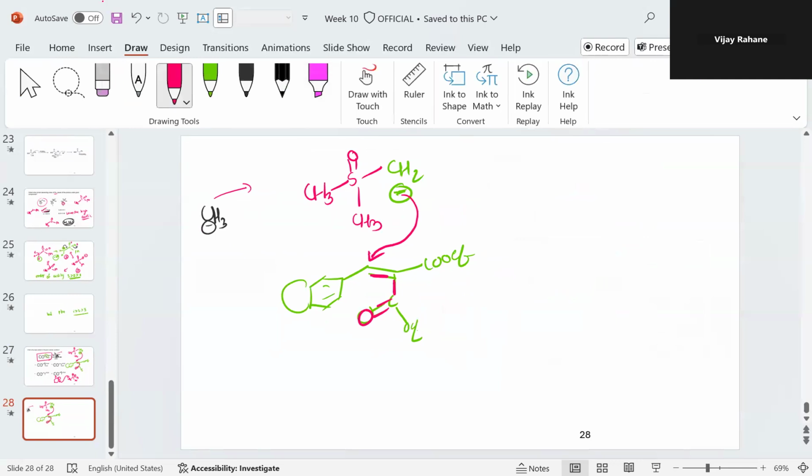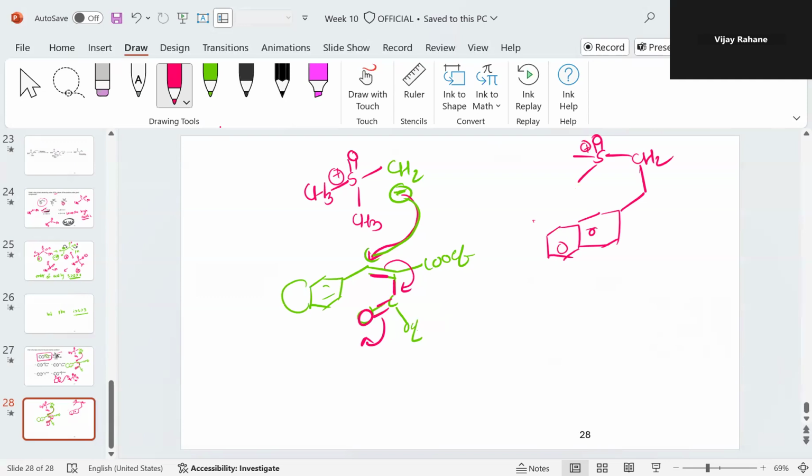Right. So in this one now, once it attacks here, it will form O negative here. If you look at the delocalization, once this CH2 attacks, this bond delocalization takes place. So this bond goes to here, and this will be O negative now, right? This is part of the naphthalene, and this is the CH2 which has attacked, which is part of the ylide CH3 CH3. This positive will remain as it is, right?